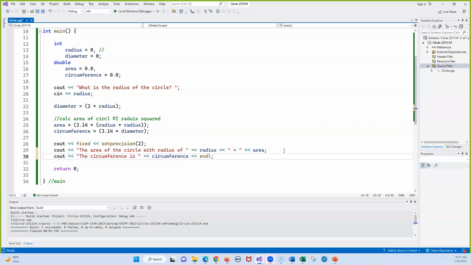That's okay. In this particular case, I'll show you an alternative way of doing it. Notice I have the endl here to clear the buffer. We're just doing a cout and a cout. If you want to do this, that's okay. But just bear in mind, you definitely always want to have an endl to clear the buffer in here. So let's run this now again and see what happens.